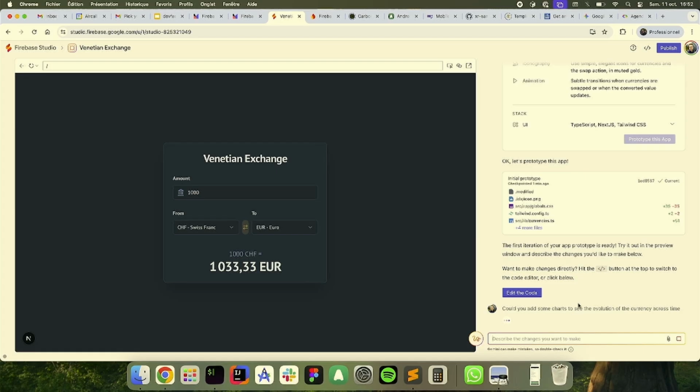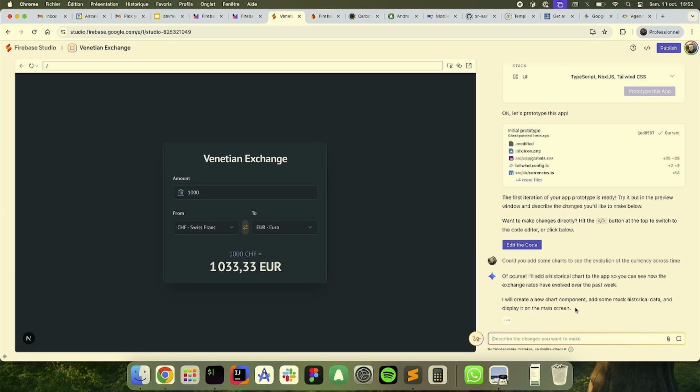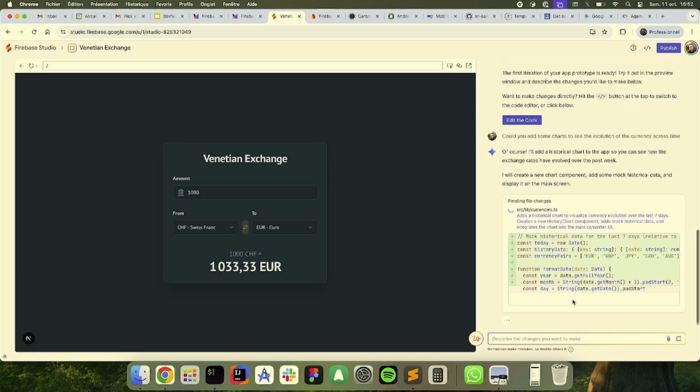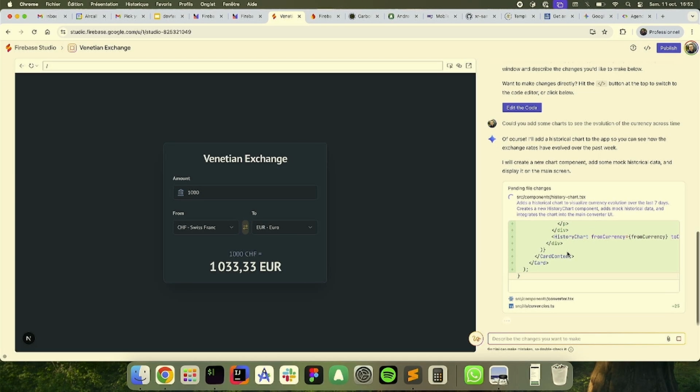So sending that, Gemini is going to process and start designing this chart integration, defining the data structure, building stuff based on the current UI and the new specs we gave to Firebase Studio.